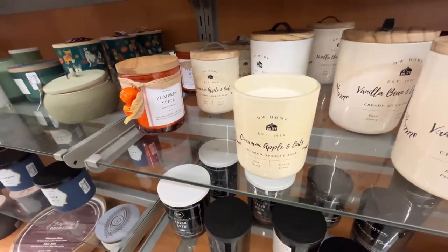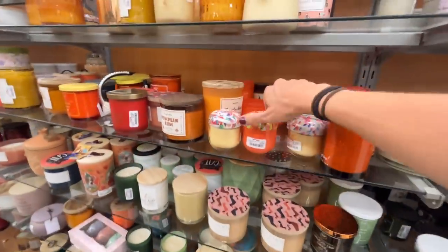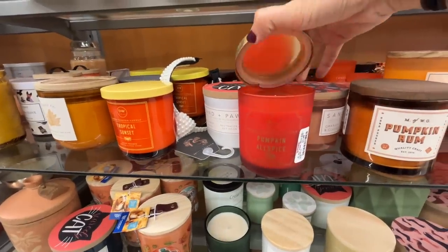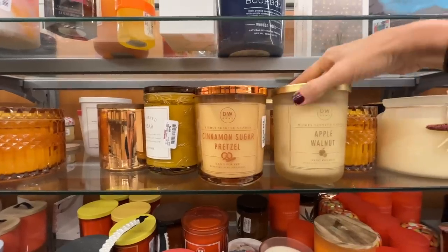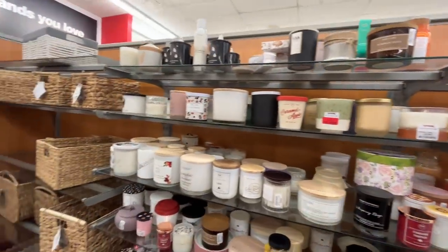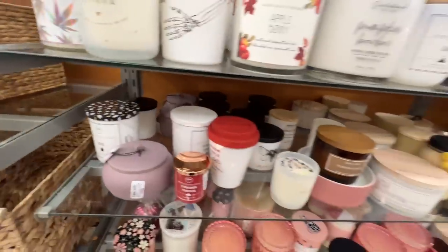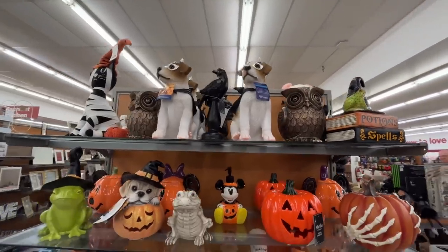Ooh, this is a great fall scent — cinnamon apple and oats, one of my all-time favorites. Last year it made me sick, I was pregnant. Fresh brew. These candy corn ones are so cute, and vanilla cupcakes. A candy corn one back here — darling, I'm not a huge fan but the candle is super cute. Pumpkin allspice — this is right up my alley. As if I need another candle. Apple walnut. Cinnamon sugar pretzel — are you joking? Aunt Annie's, whatever you call it — I just love pretzels. This one has ghosts on the lid — haunted orchard. Oh my gosh, it smells like a haunted orchard. Cinnamon pumpkin — also fantastic. I think mystical midnight's is my favorite but I love them all.